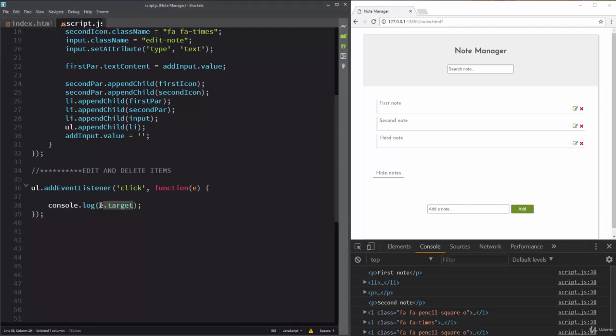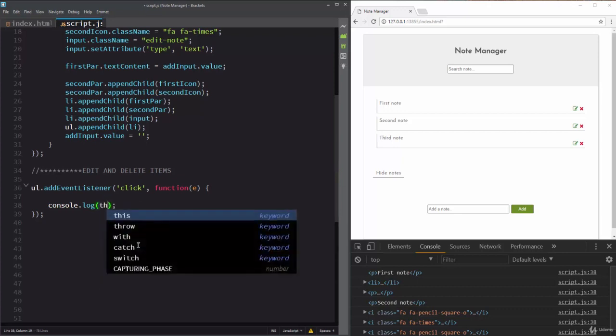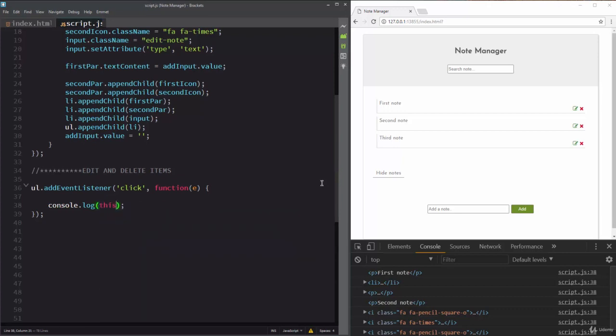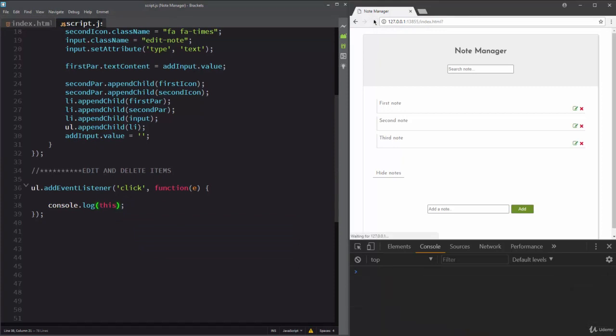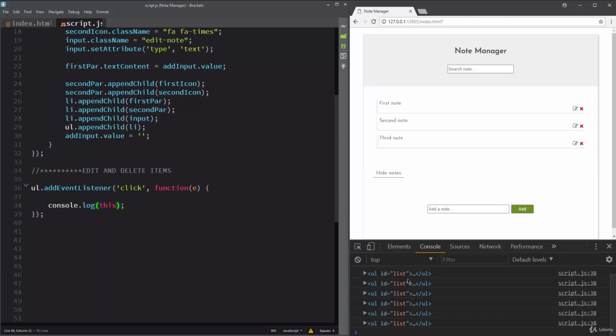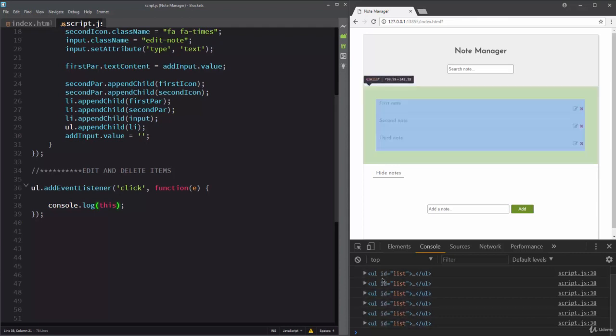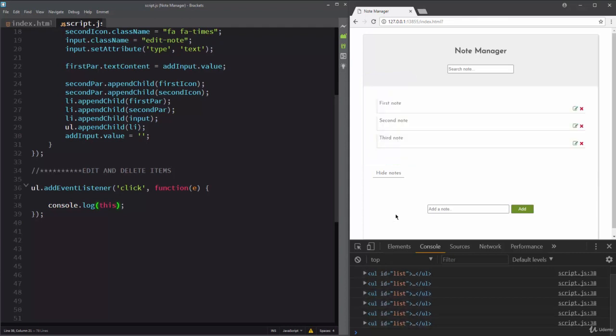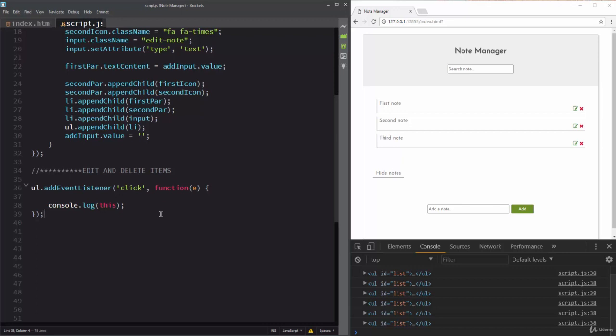From the previous videos, you remember that the e.target property and the special keyword this were acting in the same way. But in this case, if we change e.target into this, then reload, and again click several times anywhere on the UL element, each time it will return only the UL and not its children. Alright, it was just for your information. In order to become a more powerful developer, you need to know such details.